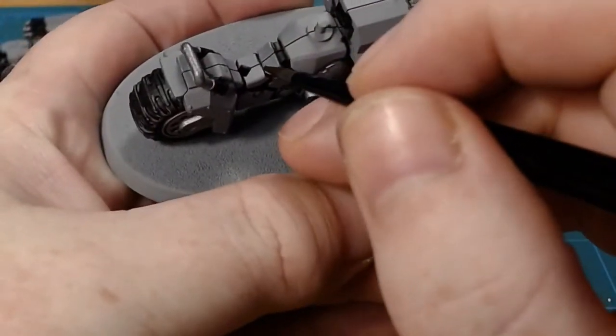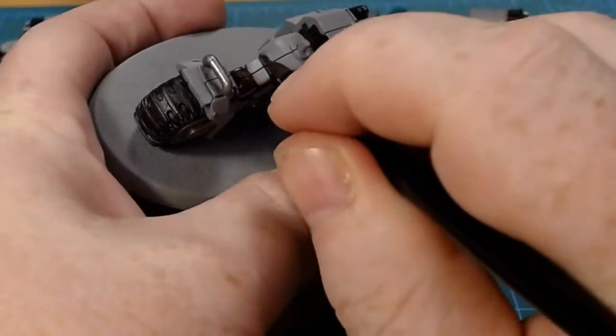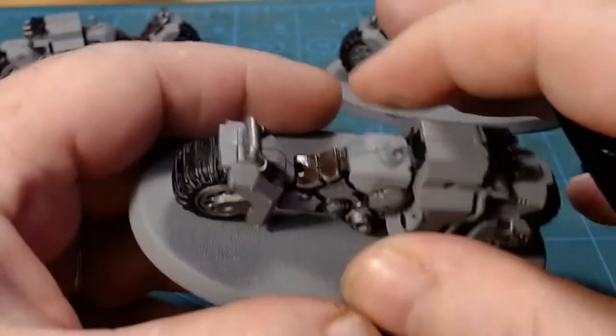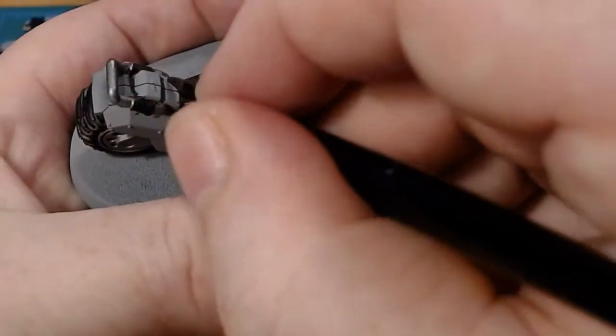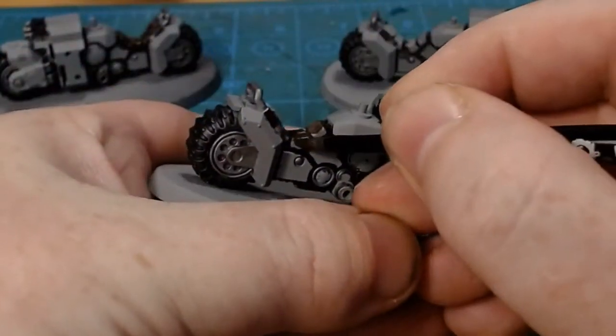With all the silver work painted in, I switched to the bike seat. I got out the Rhinox hide and coated the seats. I wanted to give an aged leather look. After all, when you're riding a hog, you want the best quality leather strapped across your saddle.